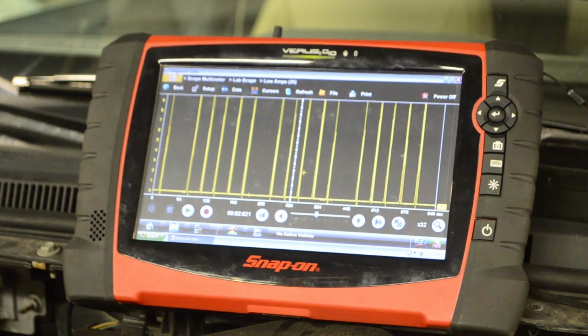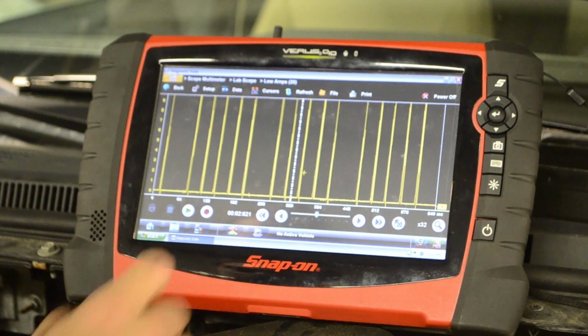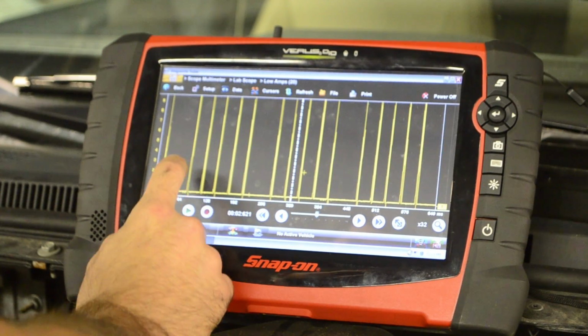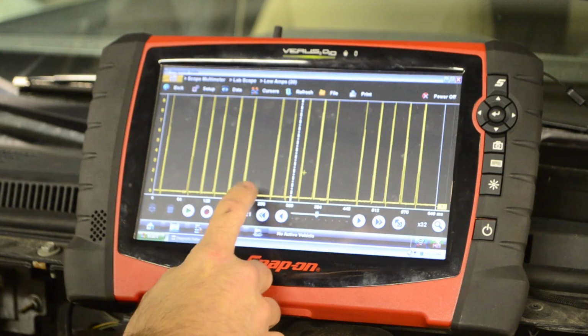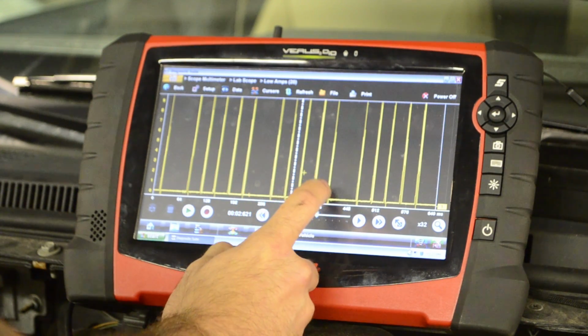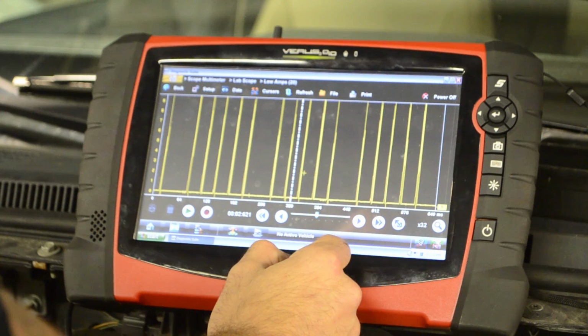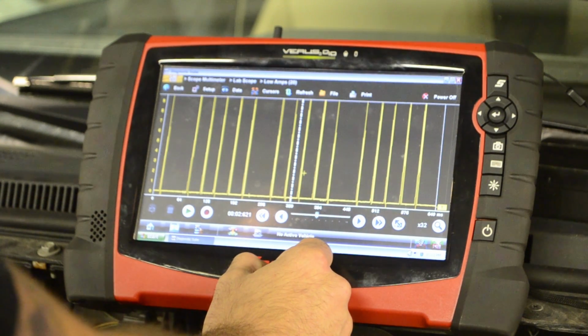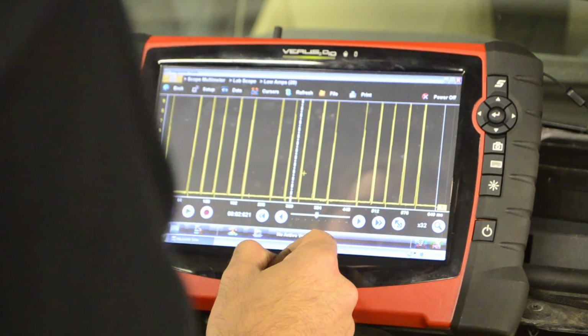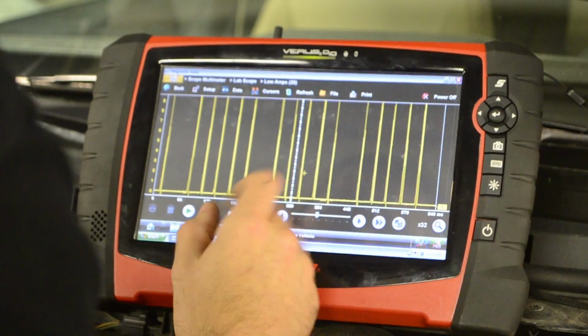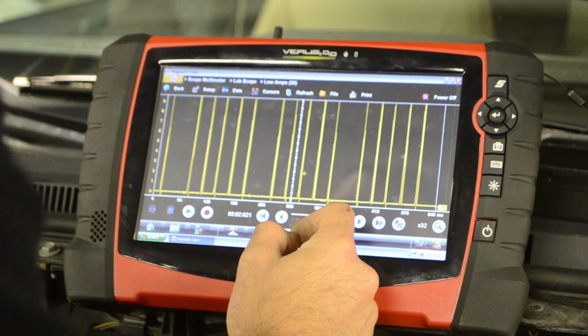We are missing the current ramp. This is a 6-cylinder engine. 1, 2, 3, 4, 5. Missing. 1, 2, 3, 4, 5. Missing. There should be 6 current ramps here. We only have 5.